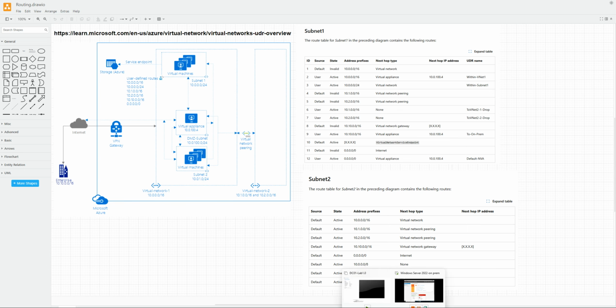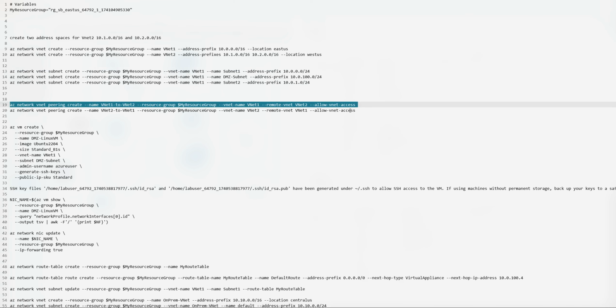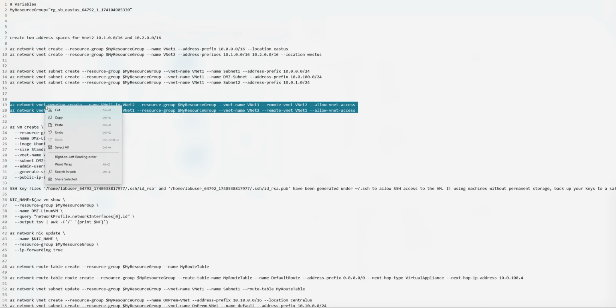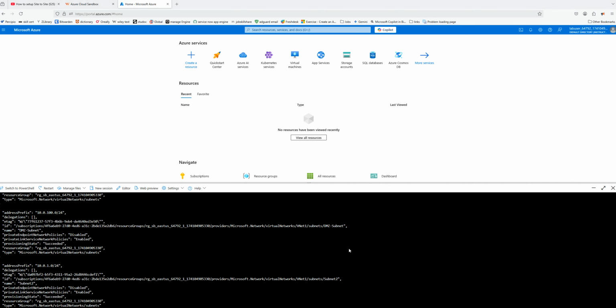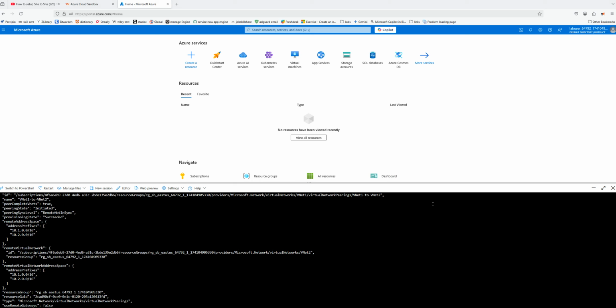Let's go. Copy, paste. Creating the peering.